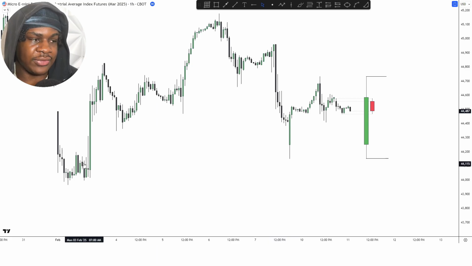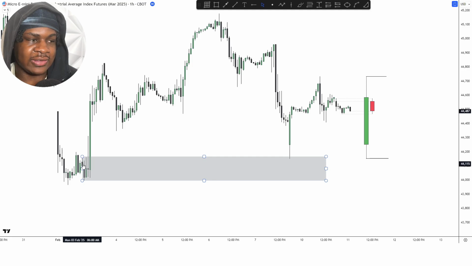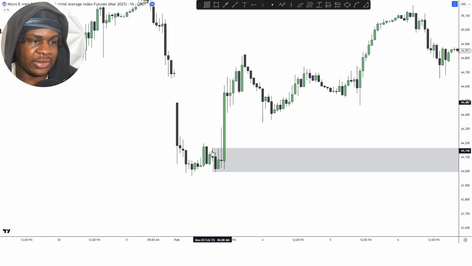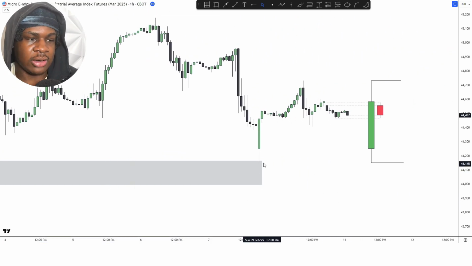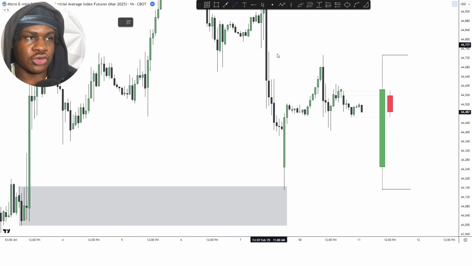On the 1 hour time frame, we can see here that we've come down into this order block level. Here price creates these consecutive last down close candles. From the high of this last down close candle right here to the low right here, this creates our bullish order block. And as we can see, price comes down into that level to find support to push higher, obviously breaking structure to the upside.